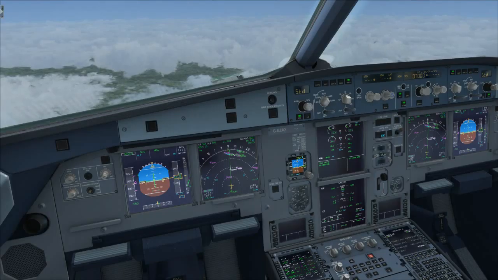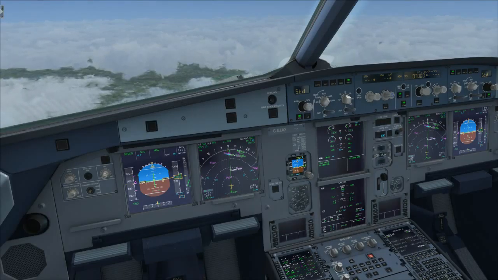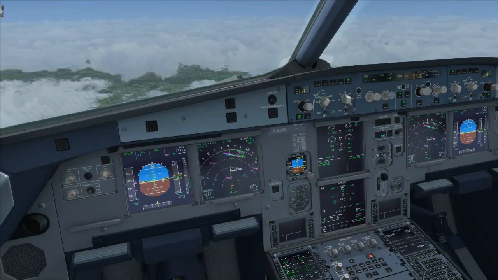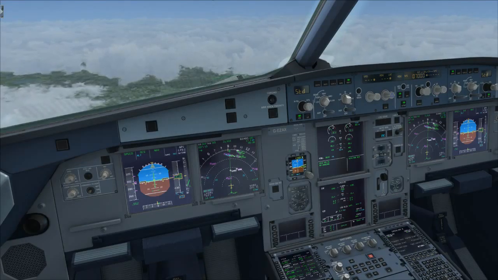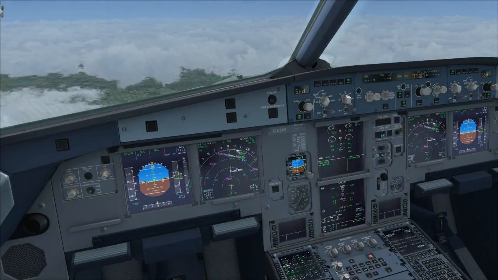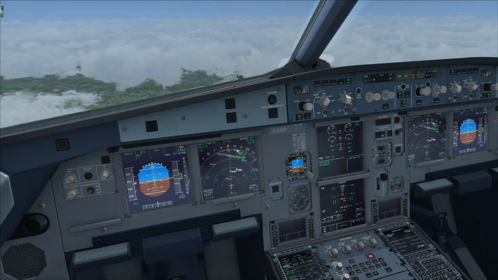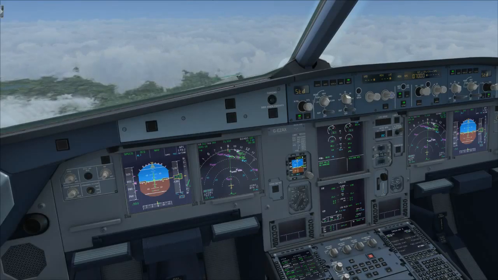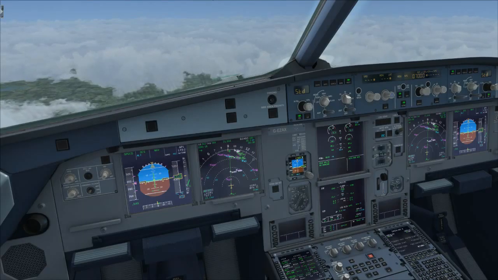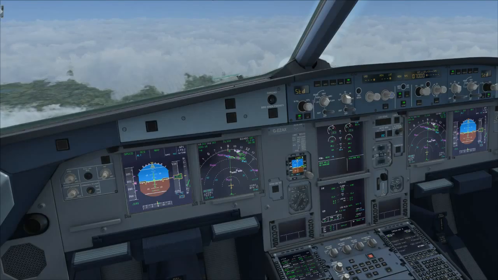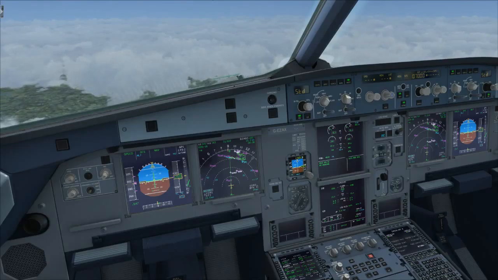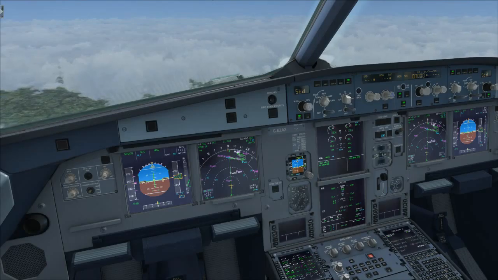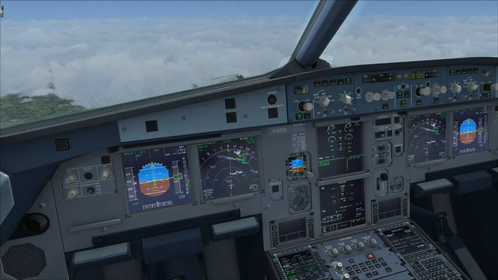The one thing I didn't do was change the approach. We said there was a change of runways, at least a change in what was expected. So now it's 04. And then the taxi in as well. Taxi from runway 04 to gate 22. Go back to arrival. Let's see what happens from there.